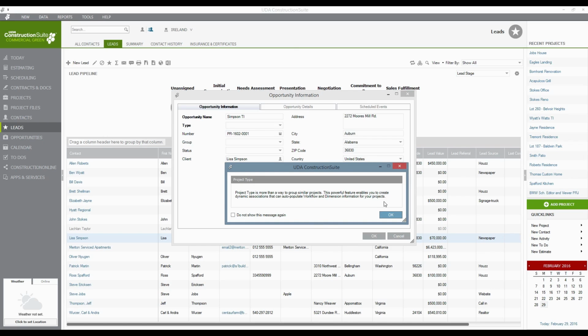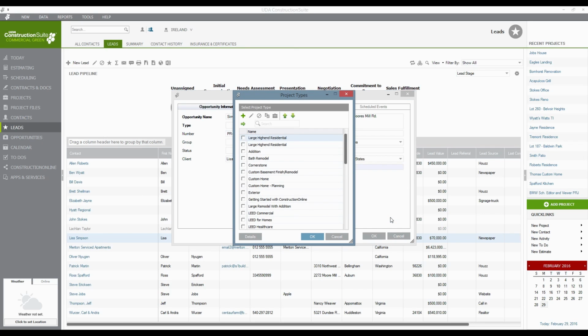type. Now, I mentioned earlier that you guys have the ability to unlock this tremendous tool called a workflow. Your workflows are part of the Premier and Catalyst versions of Construction Suite and above, but they are based on the type of project that you select right here. And that's why this is one of the mandatory fields, is we're going to try to force you guys to use a good organization scheme, and most of your project types that you'll be selecting in this case are going to be based on the types of jobs that you guys do.